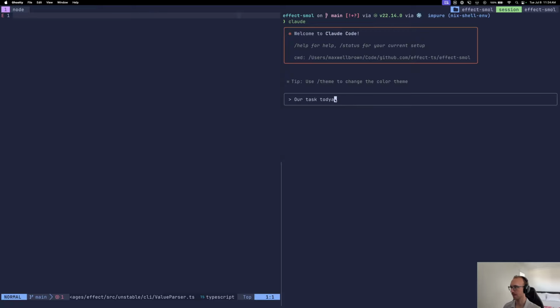Our task today is to work on a rewrite of the infamous Effect CLI library with the goal of improving ergonomics and flexibility, particularly for CLI output and line and accurate understanding, etc. Our goal today is, why can't I backspace?